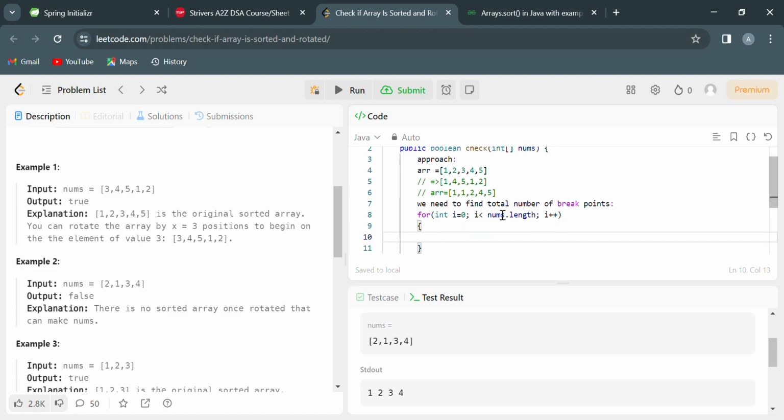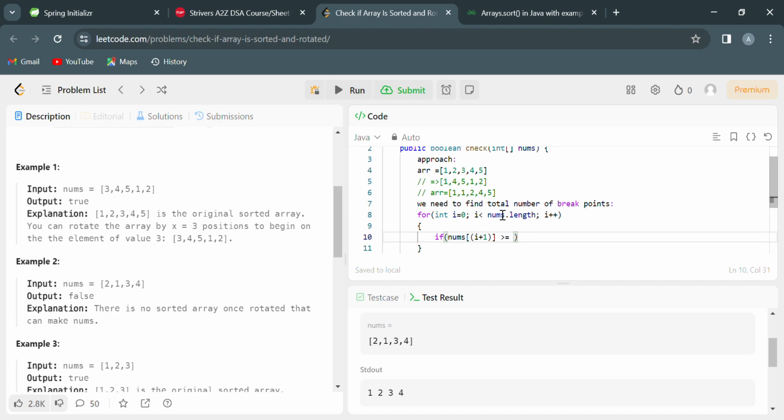What we need to do is compare one element to the next element. The better approach in rotational arrays would be to check whether nums of i plus 1 should be what? Either greater than or equal to.